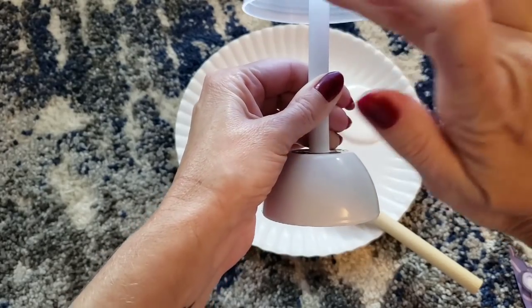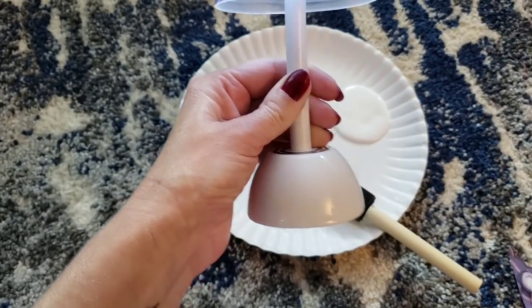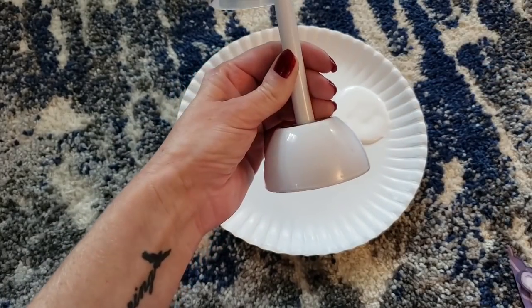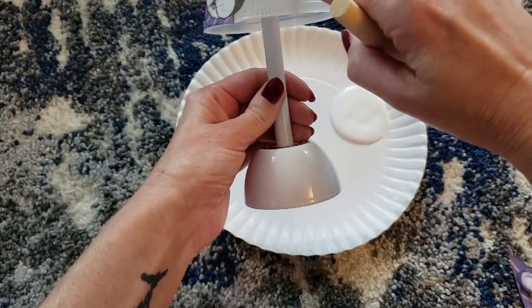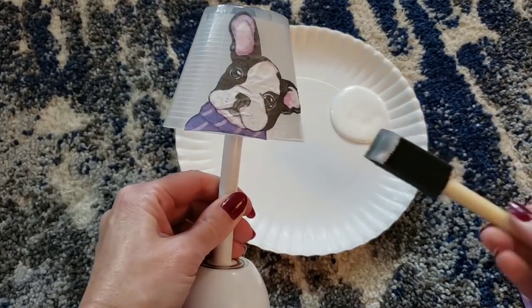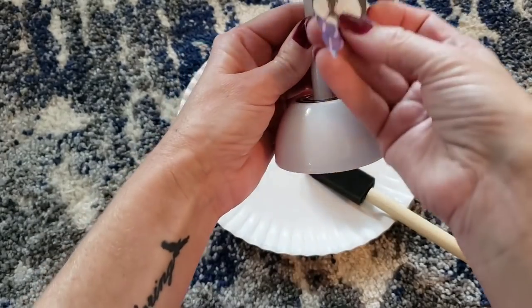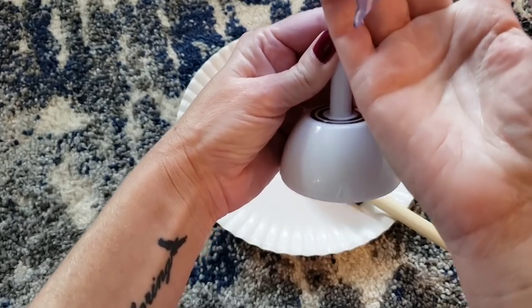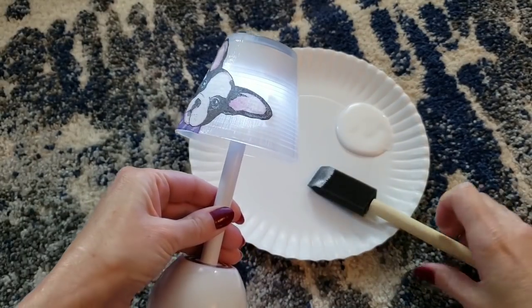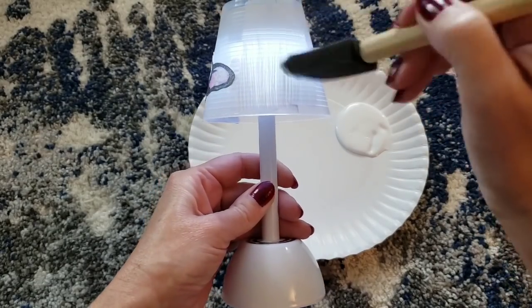Now once it starts drying, it's going to get kind of wrinkly, but that's okay. At least to me it is. Now I did not get enough over here for the ear, so I'm going to do that. So there is the first dog. Now you could put them up inside, but I think trying to straighten them out is going to be way too hard. So you're just going to do that again on wherever you want your other design.